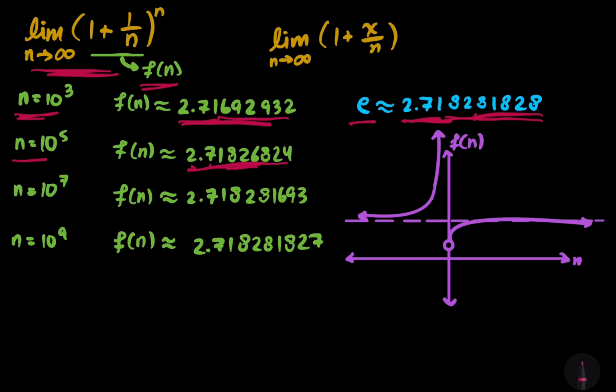But if you approximate this as 2.7, then it is extremely close to e as well, right? And then if we take n equals 10 to the 7th, an even larger number, and we input that into f of n, we get this number, which is now accurate to even more decimal places, right? It's going to be accurate to 6 decimal places before it starts losing its accuracy towards the end. And then we can take an even larger number. I tried putting in 10 to the 100th power, but then the calculator just started approximating 1 plus 1 over 10 to the 100th to be equal to 1. And so that wouldn't really serve us much of a purpose.